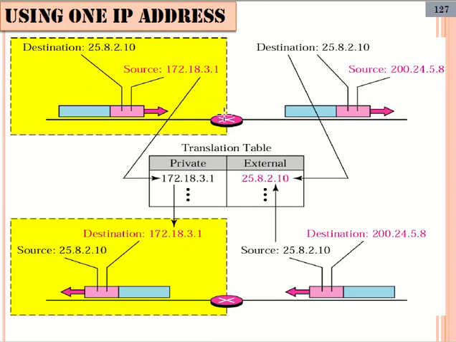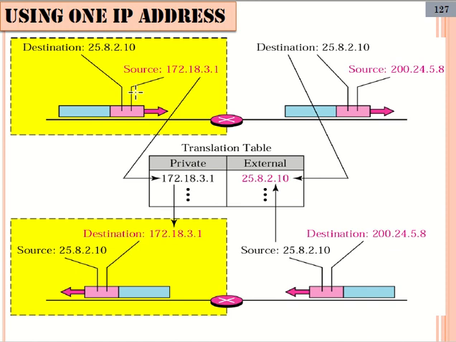So I'll have only one here, but when I go with a pool of IP addresses, I'll have four IP addresses. So one is this. Similarly, when one more private network wants to communicate, you'll have one more address, similarly the third one, and similarly the fourth one. So if I have four IP addresses, then four private devices can communicate with four external devices. But the disadvantage is, however many IP addresses you take, only that many connections can be established at one given instant of time.